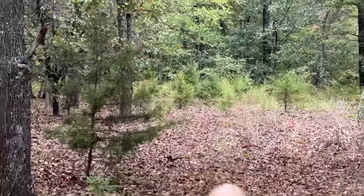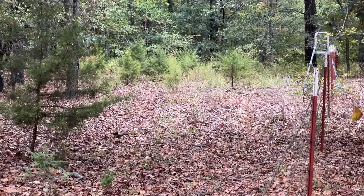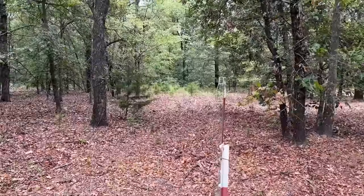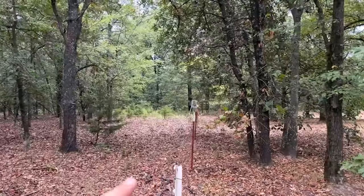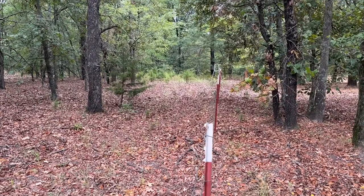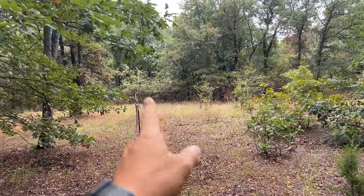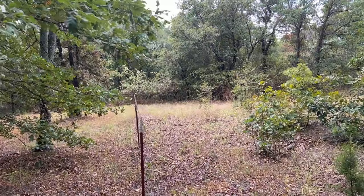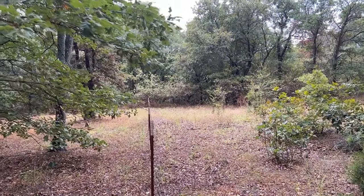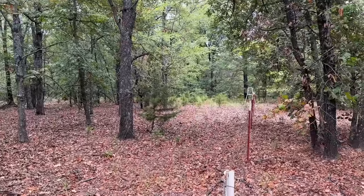Cedar tree. Rapid fire, cedar tree. Those are all fairly young. That's one project I want to do, some mulching behind the back of this trailer house. And the previous owner, when he fenced all this off, there's about 3 acres around the trailer house, and he made a little bit of a trail following the fence line, but it doesn't go any farther than that. It makes a 90 degree turn and goes down that way, and there's nothing past there. So eventually, once we get the mulcher back up and going, I'm going to finish that trail off and go that way. But I've got a lot of cedars that need to come out.